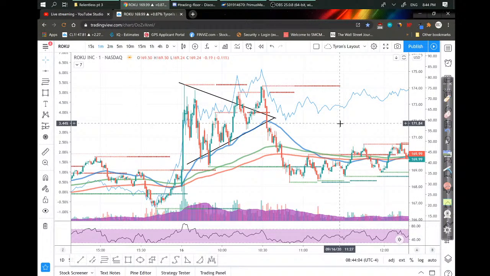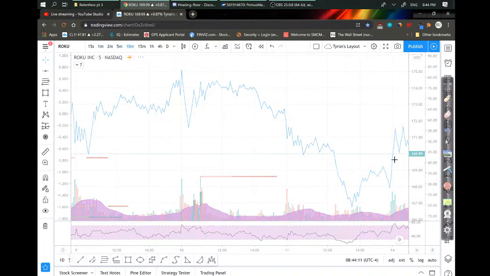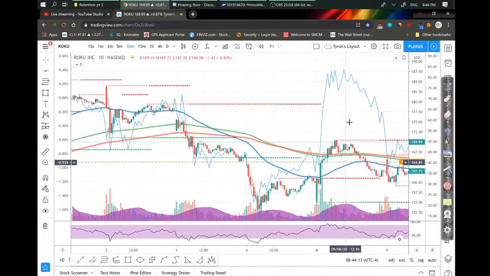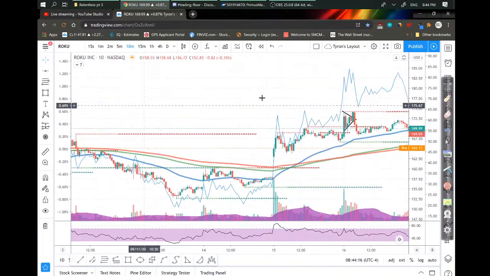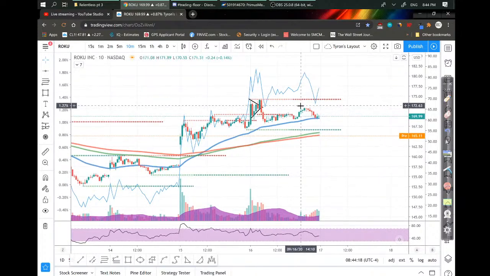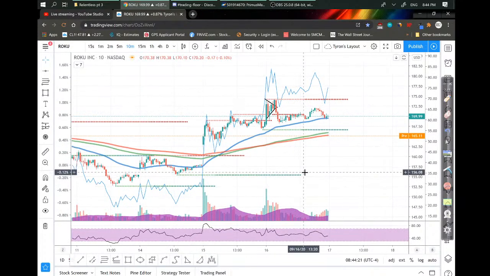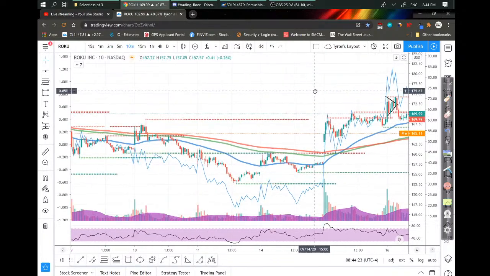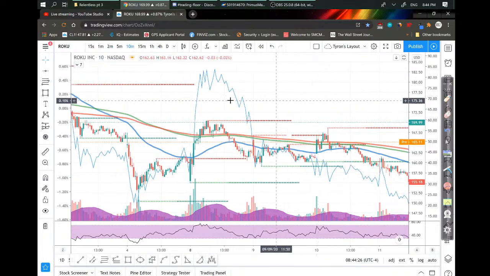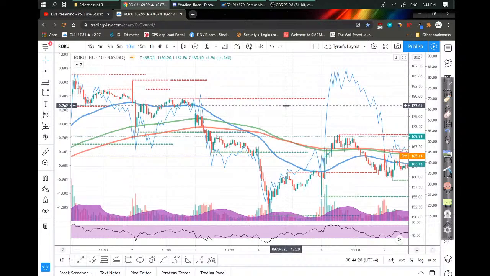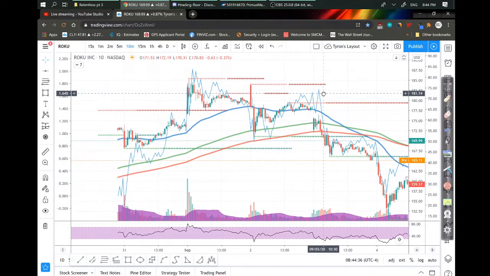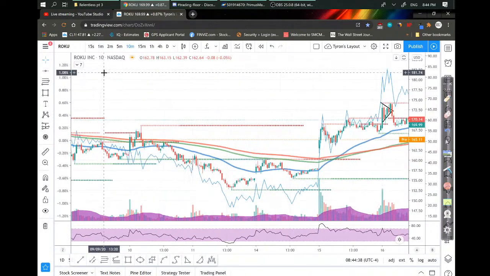Now for a day trading strategy. That is a completely different strategy altogether. The time frame that I use for day trading is between 5 to 10 minutes. 10 minutes usually to get a nice little trend going, and then 5 minutes for entries and exits. So typically for a day trading strategy, what you want to wait for is a key level of pivot. I like to wait for specific things like a key support level or a resistance level being reached. This Roku isn't a very good one here.